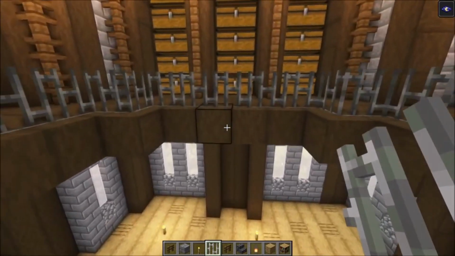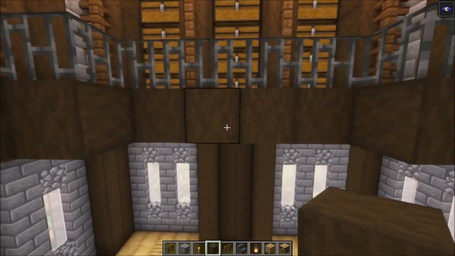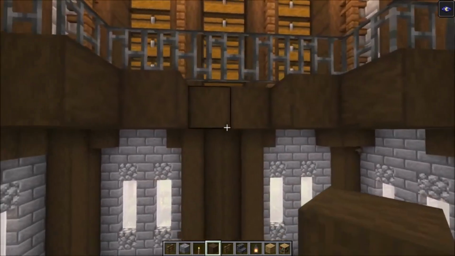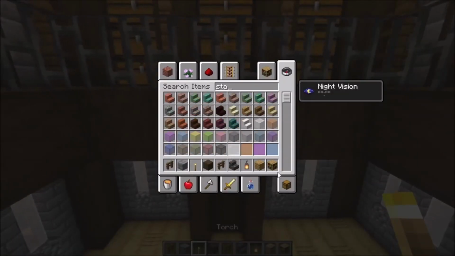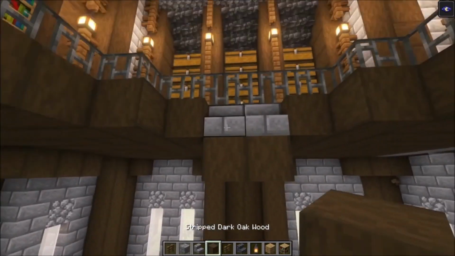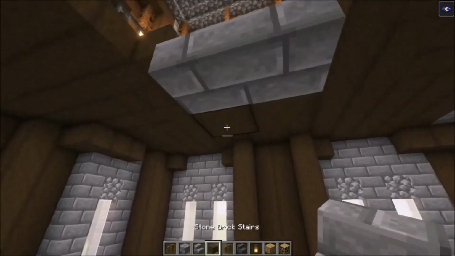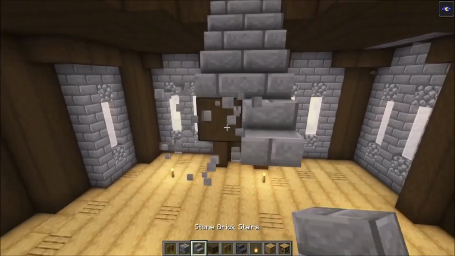Then you want to go in line with these 2 blocks, and we're going to build a staircase going down. So get rid of these 2 blocks. Then take your stairs. And I'm going to use the stone brick for this one and add it in. After that, you can just go downwards. We're going to go down 4 stairs first.